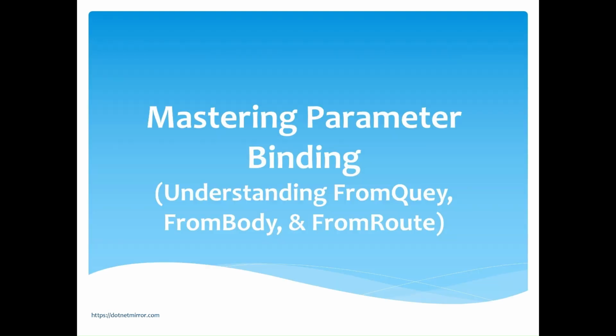If you are building modern high performance web applications, you already know how crucial APIs are. But a common challenge many developers face, especially when getting started with ASP.NET Core Web API, is how data actually travels from an HTTP request into our C# code. Specifically, we are going to master three essential attributes that you will use in almost every single API endpoint you write: FromRoute, FromQuery and FromBody. By the end of this video, you will know exactly when to use each one, how they differ, and how to combine them for real world scenarios.